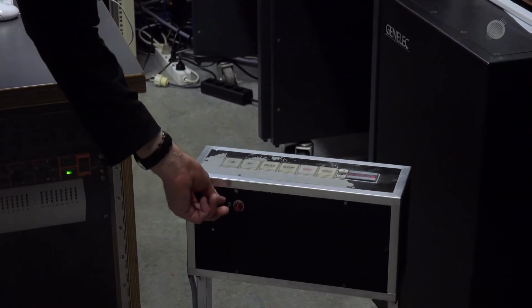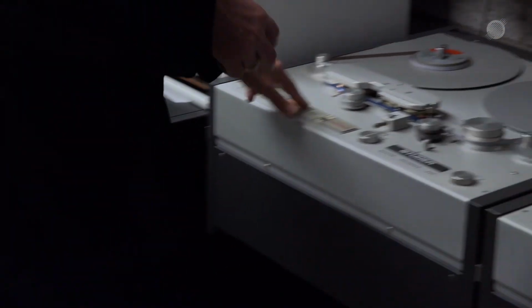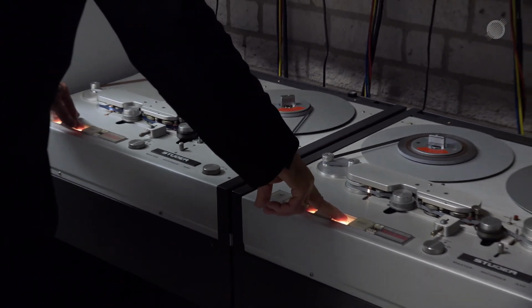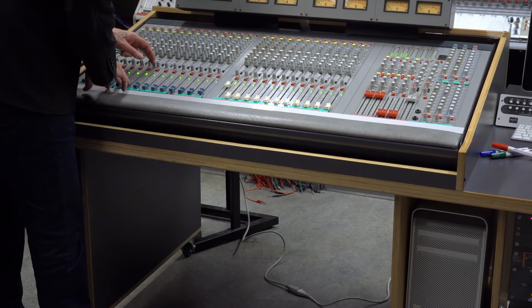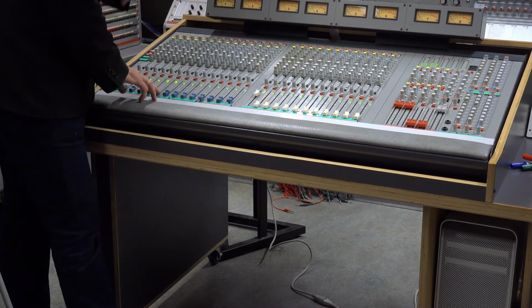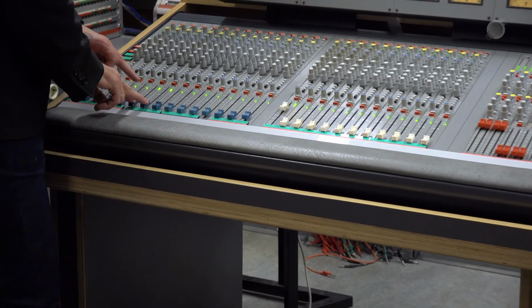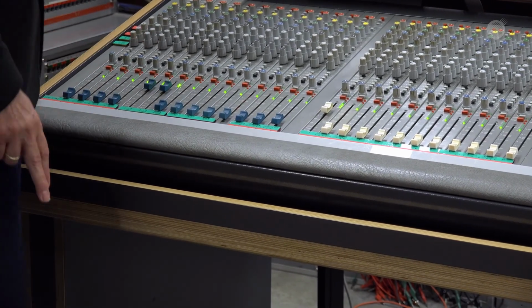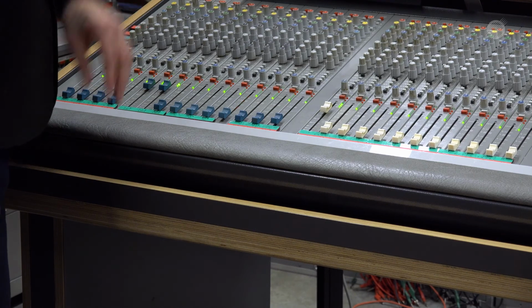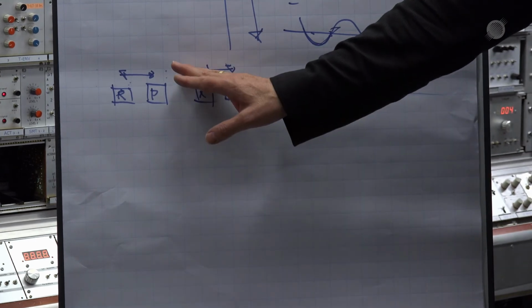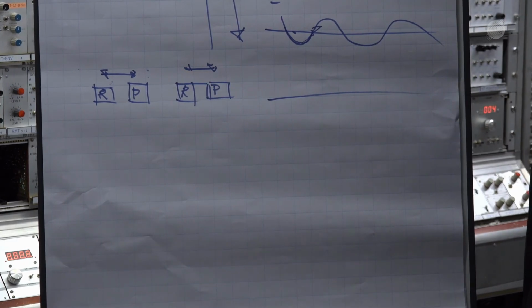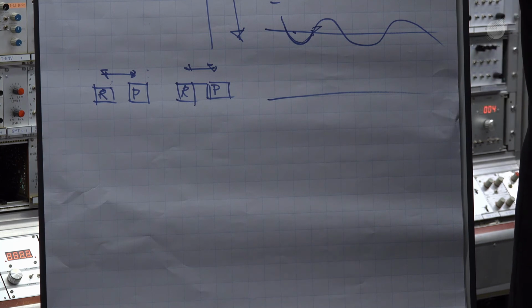And now I'm going to first turn off this variable speed. And I'm going to record on both machines. And I'm going to listen to the returns of the two machines while being summed on the mixing desk. I already hear a very strong effect, because what I said here is that these times are identical. That's of course theoretical, because there are small tape speed variations, and all these affect the resulting sound immediately.